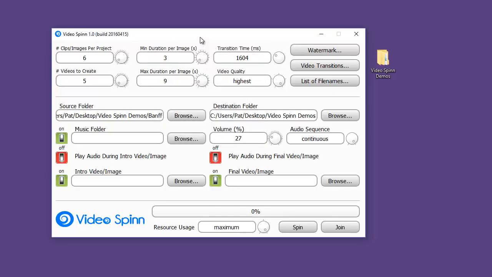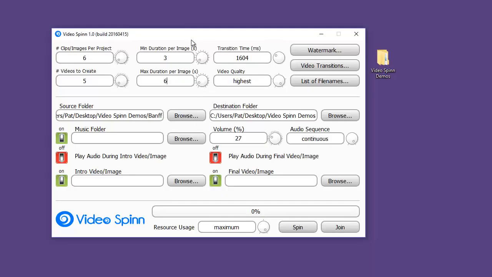Now this is where it's really cool, because it's going to randomly pick 6 images for each video, as I designated here, out of that folder, and it's going to create the slideshow, and you can change how long each image is in there by giving it a range. So we can have 3 to 6 seconds, something like that. And what you end up with is each video is a different length, so they are definitely unique videos.